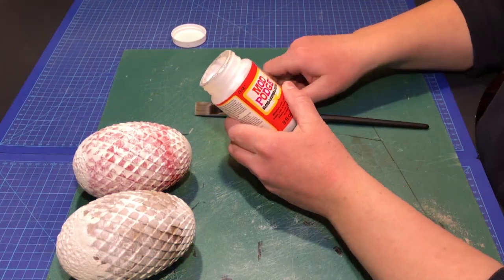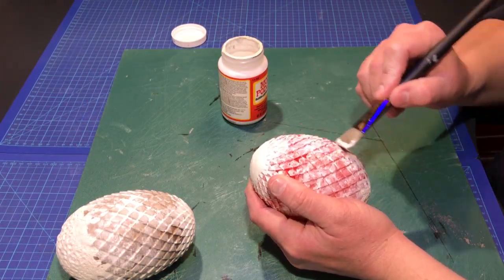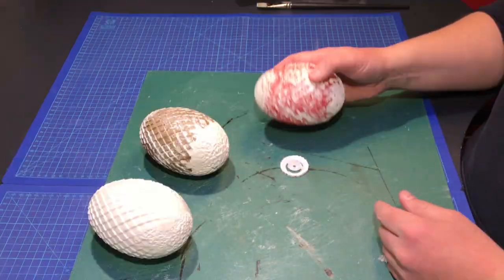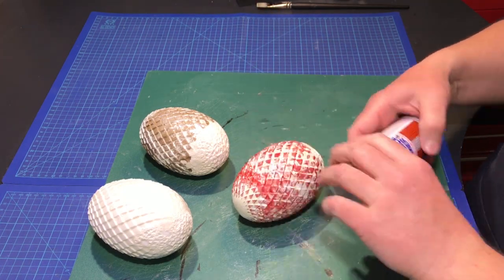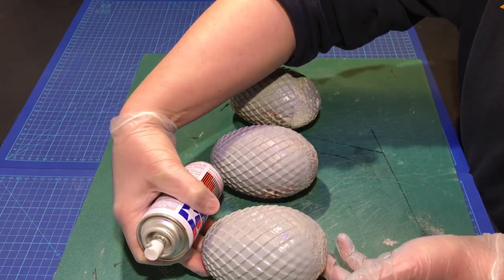Next, I brushed on some Mod Podge to get rid of the last print lines. This is a simple and easy technique I use to save some time on sanding, and it's cheap. Naturally, I only recommend it on props you want to look organic. And then I gave them a coat of primer, before they were all finally ready for some paint.